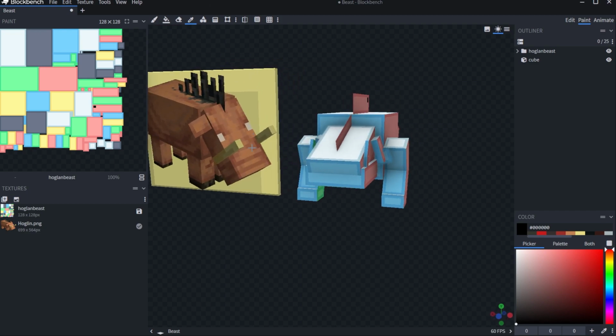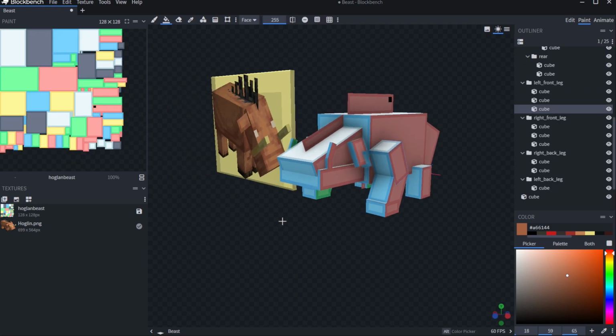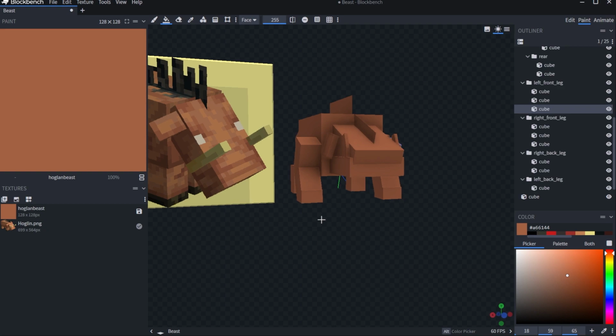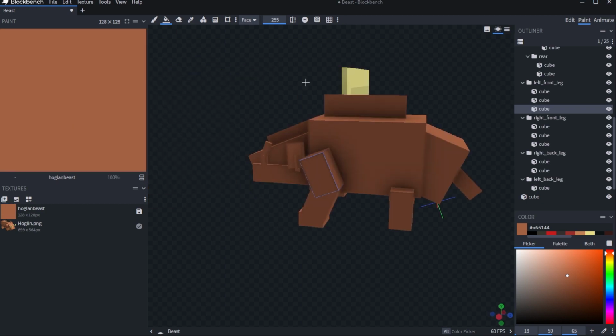But I'll go ahead and actually start just grabbing the color from the hoglin here and just start painting him in. And what I'm gonna do here is I'm actually just gonna go ahead and click once on this side. And the reason I do that, it can vary on what you're creating, but I just prefer removing every single one of these colorful cubes all at once. As it won't matter, at the end of the video I'll explain how to make it just a little bit more optimized regarding the texture, but for now, this is what I do.